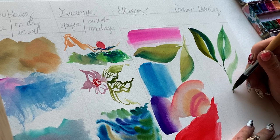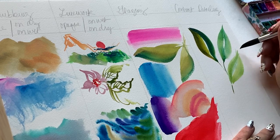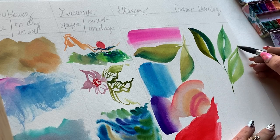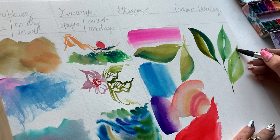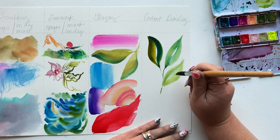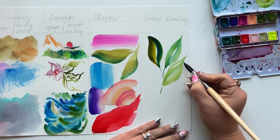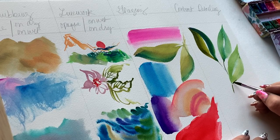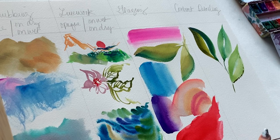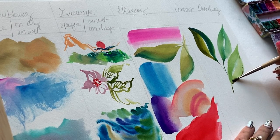But the point is to have these leaves be pigmented enough and still damp or wet enough so that when you finish this up, they're still damp and wet enough, because we're gonna be using that to our advantage with this particular technique. This technique starts out as wet on dry. And then when I get my leaves going here, I'm gonna start to add a little bit of color to the edge, right where the wet edge meets the dry of the paper, right on that line. It's gonna feel like an outline when you start, but you're not gonna do it continuous around the whole silhouette.